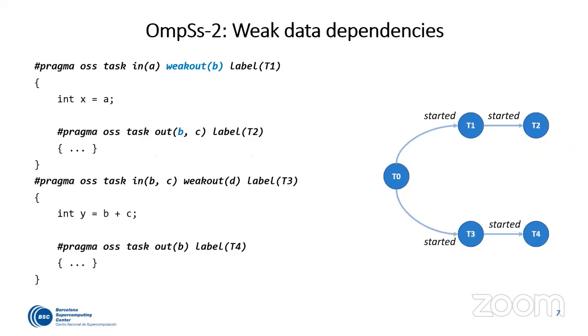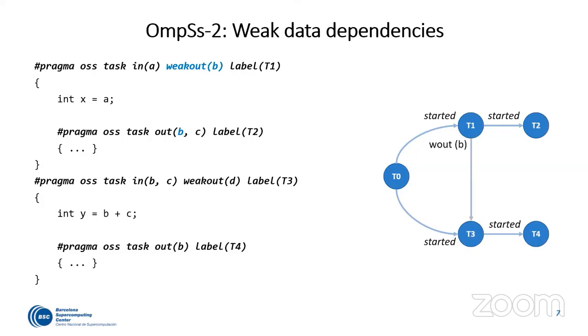To fix this problem, OMS2 has weak datasets. The model states that every time a task declares an access in its dataset, that same access must be declared in its parent in a weak form. By means of this annotation, the parent task acts as a bridge between its children and its siblings, thus allowing the two sets of tasks to form dependencies, if any.